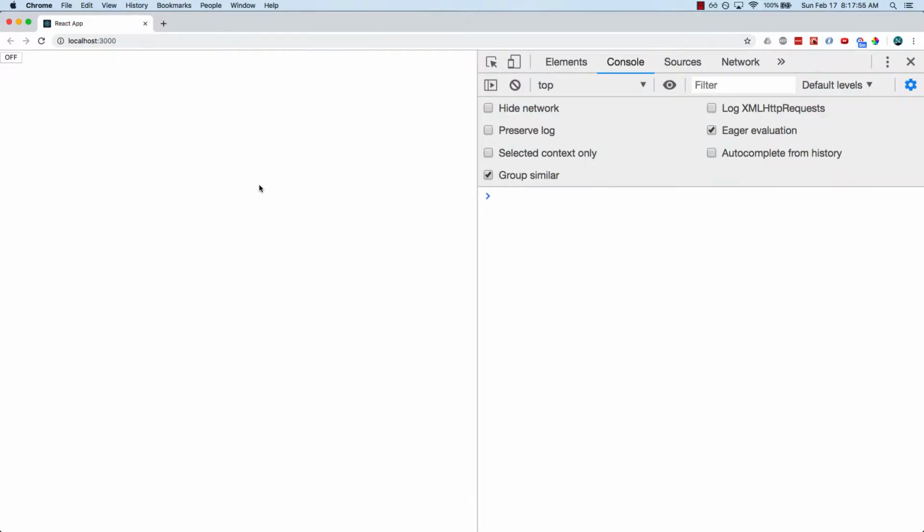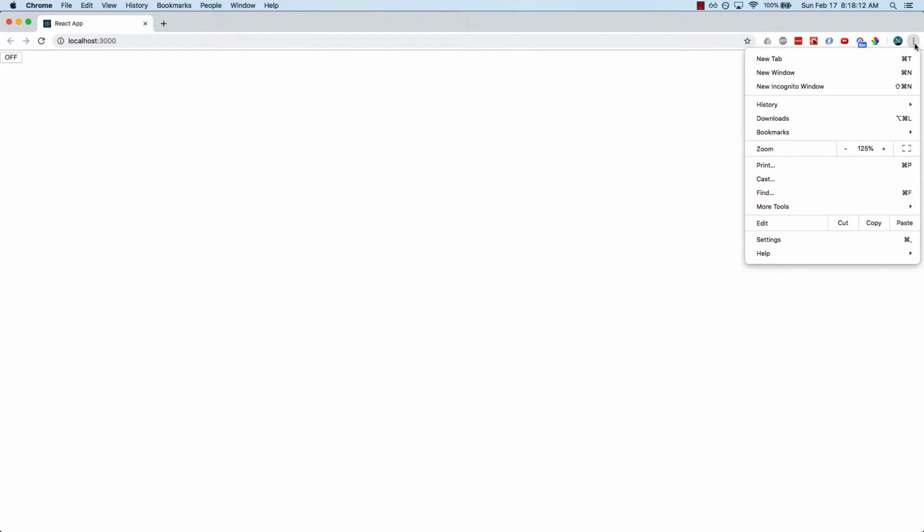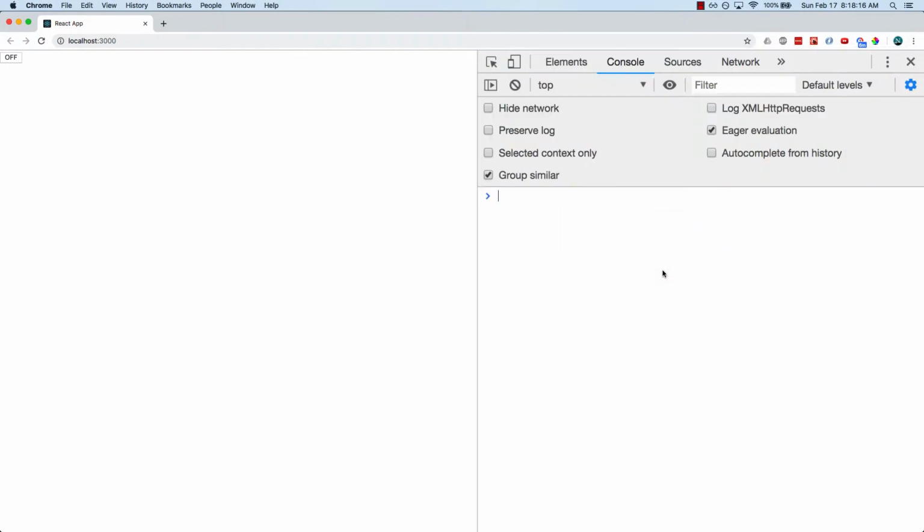So on a Mac machine, you can use the keyboard shortcut Command Option J, and on a Windows or Linux machine, you can use the keyboard shortcut Control plus Shift J. It should pop up something that looks like this, and you want to make sure you're navigated to the console tab right here. If for some reason the shortcut does not work for you and your screen looks like this, another way that you can access the console is by clicking this little three-dot icon, going down to More Tools and then Developer Tools. Once again, once this window pops up, you can go ahead and press Console, and that will bring you to this interactive console within Chrome.